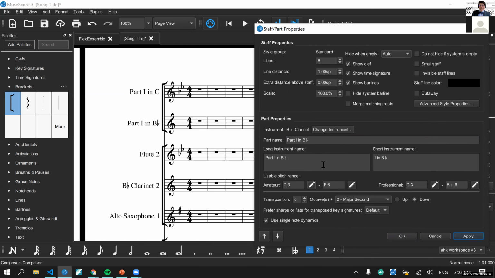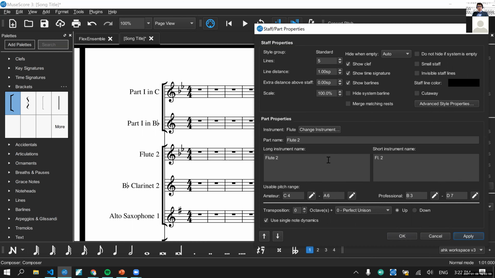CJ Hartug asks, is there a shortcut to do the accidental? It might be. Not in here. If you were in another text box, there's something down here that I'll show you later where we can add other symbols, and that's where we would do it. But to create the flat, it's easiest just to copy and paste it, unfortunately. So we click apply, that's good.